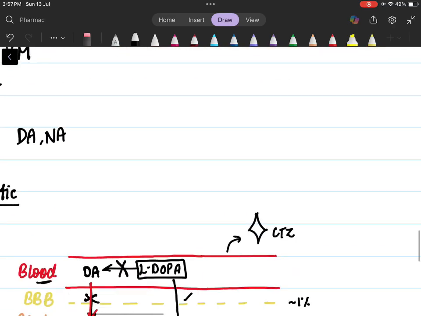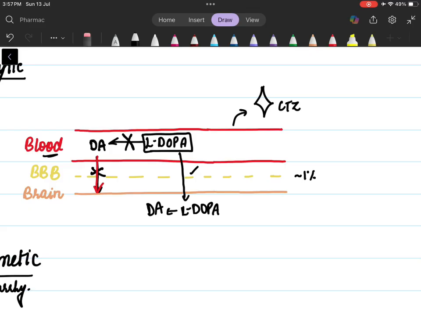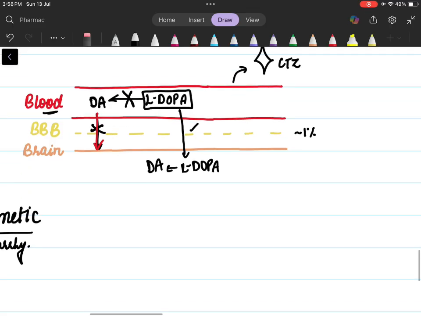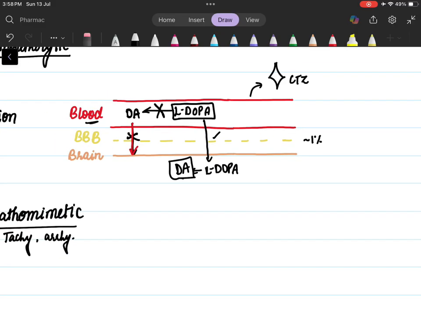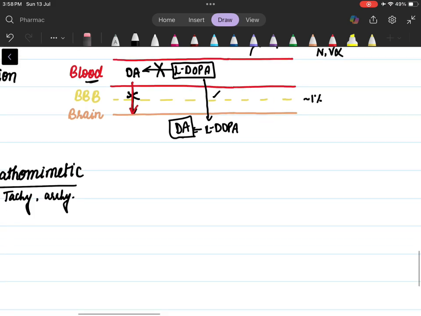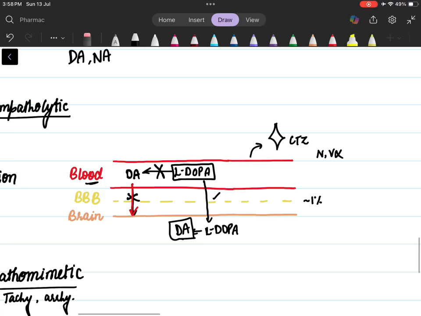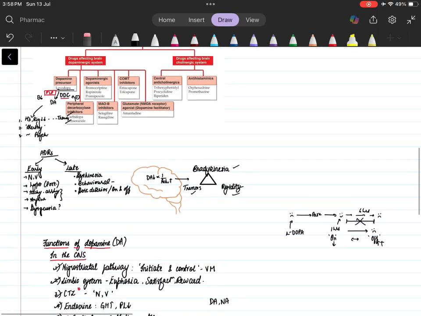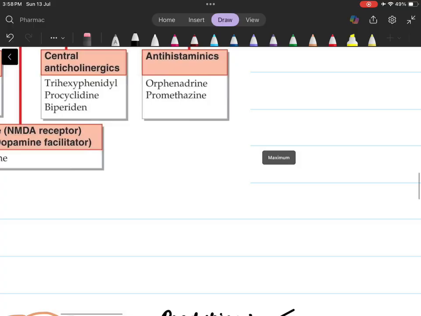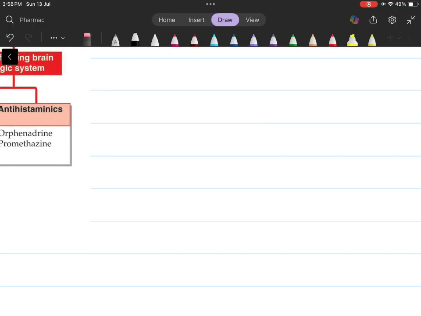So what happens? You make sure more of the L-Dopa enters the CNS so that you get more dopamine in the CNS. That's what we want, right? We want more dopamine in the nigrostriatal pathway. We don't want more dopamine in the periphery causing nausea, vomiting. No. Right? For an actual improvement, you need L-Dopa plus peripheral decarboxylase inhibitor. Now, this is pretty important. Let's discuss in detail what happens when we combine L-Dopa and carbidopa.